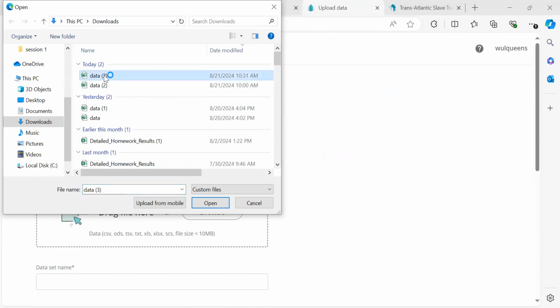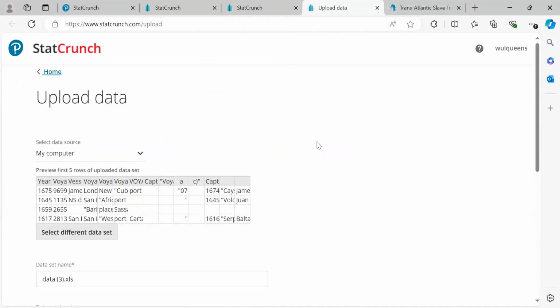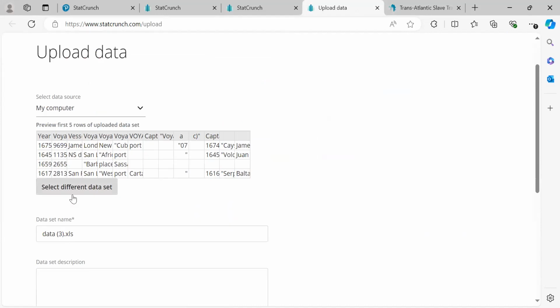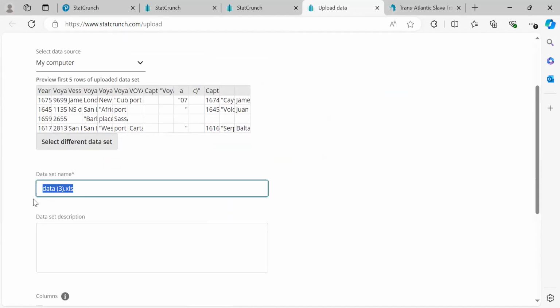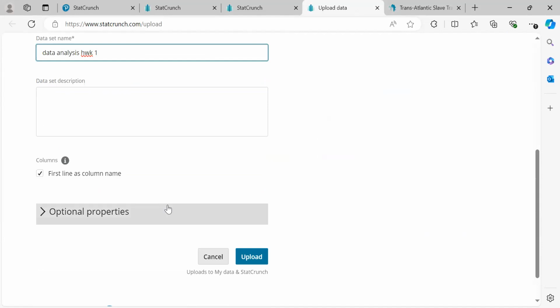If it's in another folder, locate that folder and click open. It should have the data set name. You can change it to data analysis homework 1 as well, and upload.